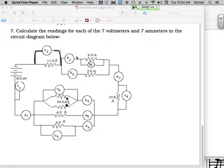So here I have a single resistor, so no problem, that's just going to be 11. And then here I have two resistors in parallel, so we have to find them. So the effective resistance of that section is going to be 6 to the minus 1 plus 2 to the minus 1, and then we take the minus 1 of the answer, and we get 1.5. And then we come down here and we have 10.5.